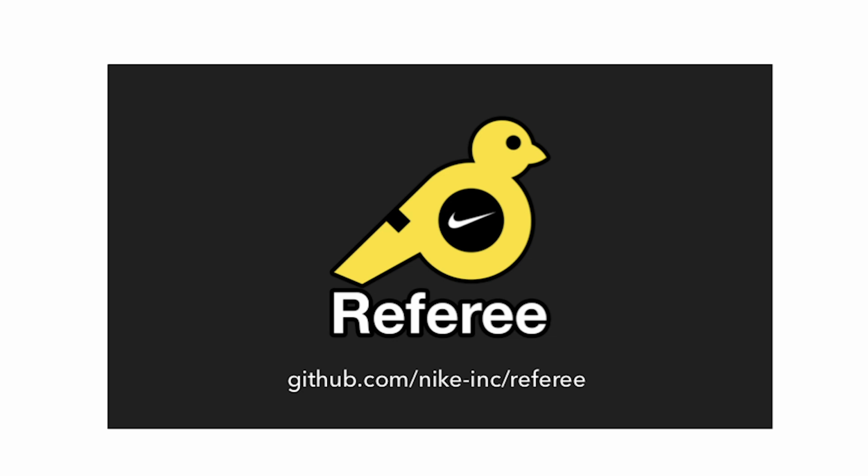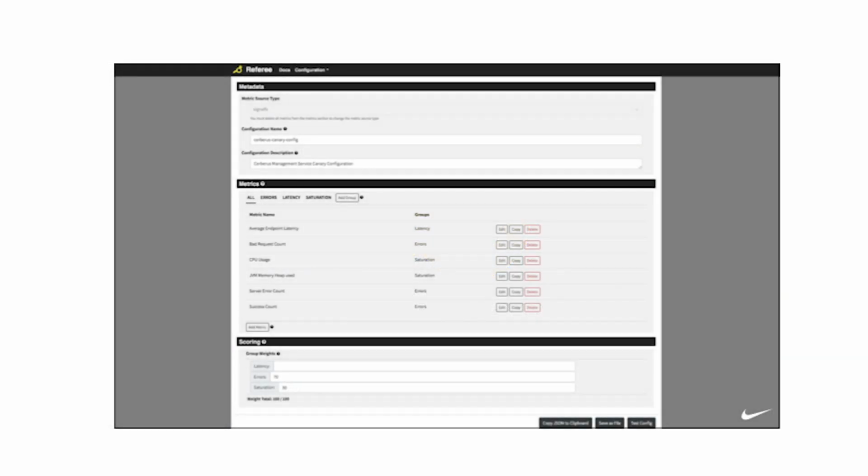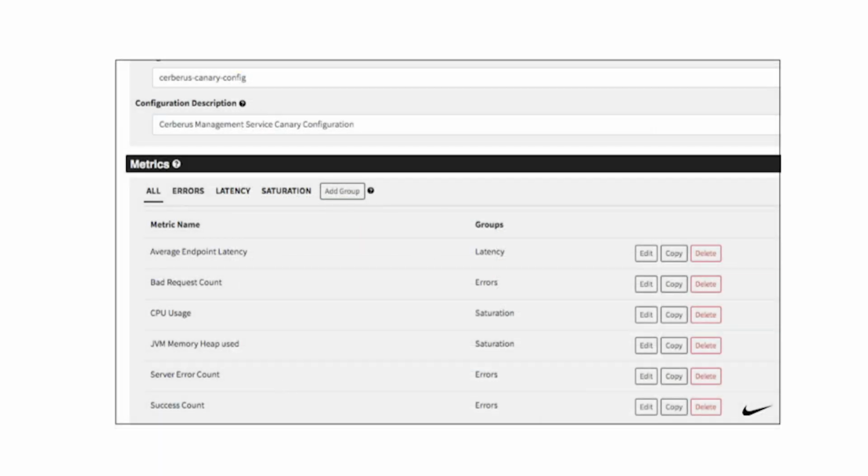Throughout the whole process, we partnered with members of the Spinnaker UI community and engaged and collaborated on designs and implementation ideas with them. We couldn't have done this work without their support. Referee includes a Canary configuration generator tool to enable teams to build their Canary config. A lot of this is based off of the user experience that is in the Spinnaker Deck UI. As you can see in this Canary config, some of the golden signals of latency and error counts are used as metrics to indicate the health of the service.